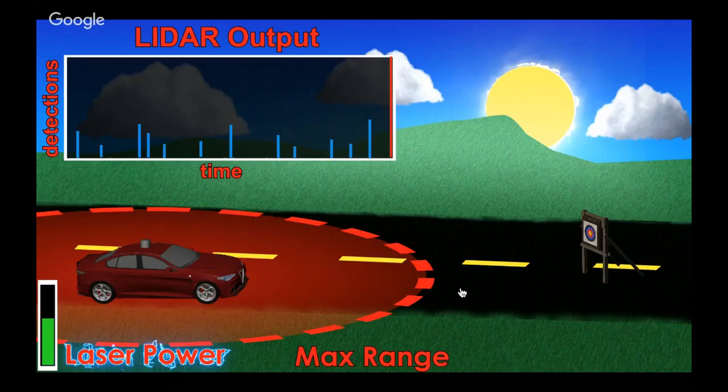So LiDAR sensors are known as avalanche photodiodes, and they are basically working in linear mode. So it captures a bunch of photons all at once, and as a result, you need to have a lot more light going into the scene in order to be able to detect the light that's coming back and time stamp it. One of the advantages of a SPAD is that it's able to detect the shape of objects that are further away. So that's the difference at a high level.